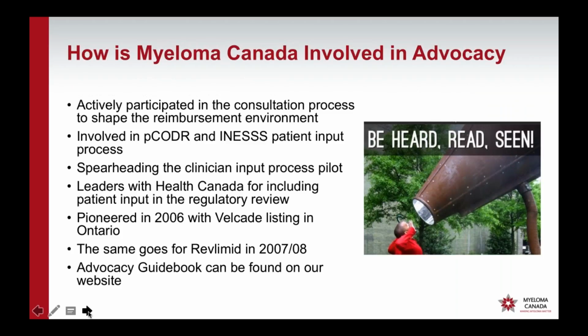So how is Myeloma Canada involved, and how can you be involved? We participate in the consultation process. We're there at the table to shape the reimbursement environment and policies. We're involved with PCODR and INESSS. We are also working with clinicians to make sure that their voice is heard, through a new pilot being tested by PCODR for clinician input. We're a leader with Health Canada. We've also been a pioneer when Velcade was just approved in Canada in 2006, where we were going through a change in Ontario where everything was easy to get listed and then became hard. So we worked really hard with Velcade, and we did the same for Revlimid. A lot of the tools and what you can do can be found in our advocacy guidebook on our website.